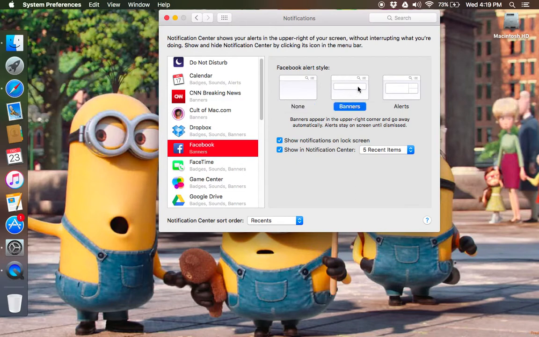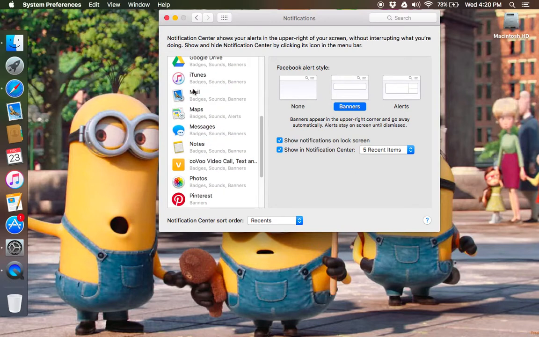You just click whichever one you want, say a banner or a sound and alert, which of course the calendar has, or you can do an alert. And the alert, it'll have a thing where it'll say like dismiss. You've probably seen it a lot in calendars.